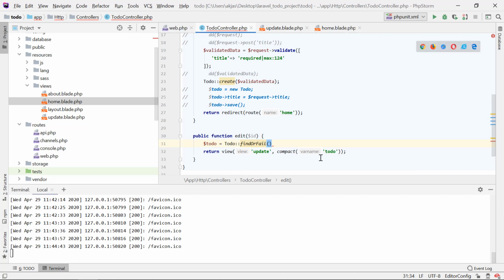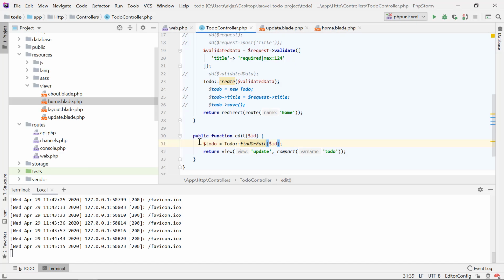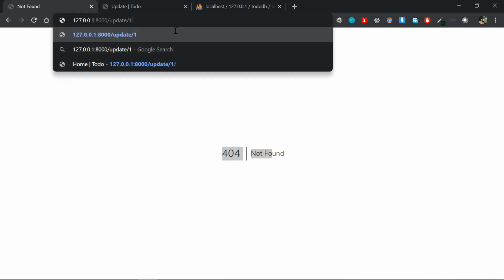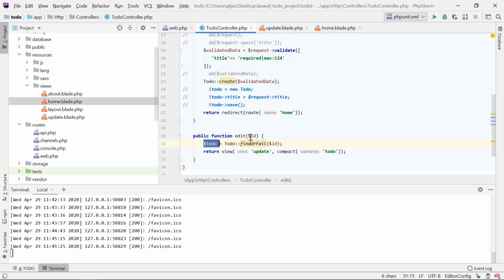Now here we pass the ID itself. So if we save this one, and if we go back again here, it gives me that 404, but without those checks of whether this is null or not. So that's working perfectly. If I go back into 37, it does the same exact thing. So that's working. Now there is also another convenient way.